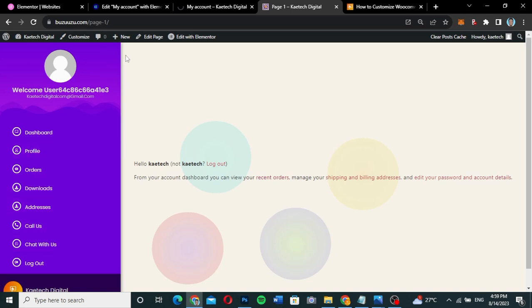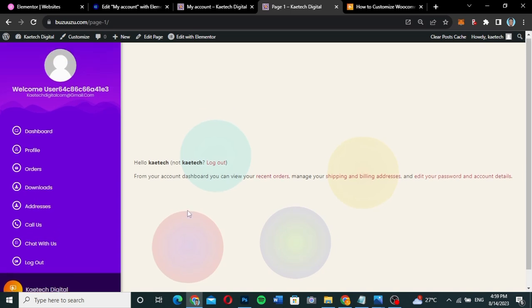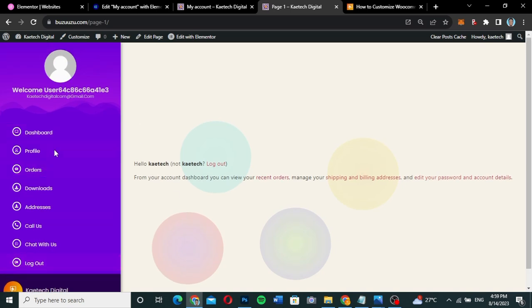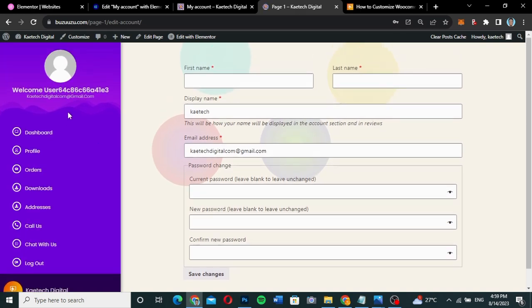That is why it has read this particular sidebar column. Okay, and then also you can see that there is some kind of gradient circle thing on this particular page. Also, this one is sticky, meaning that it doesn't really scroll up and down. So for instance, let me go to profile over here, and when you scroll, this one will still be sticky.